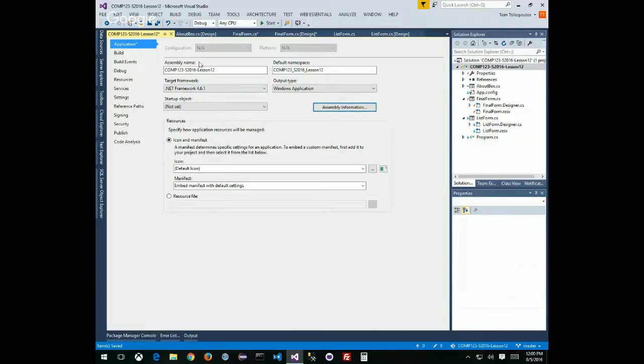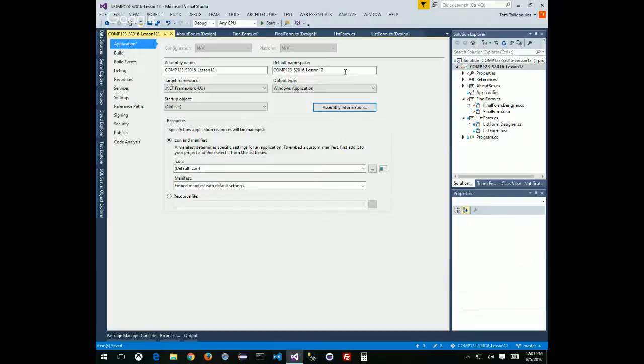Let's see what it looks like when I run this form. Now I want you to think of this. The About box itself is a dialog. A dialog box is different than a regular form, though you can treat a form like a dialog if you wanted to. Remember, I talked about this briefly: modal forms versus modeless forms. A modal form, when I bring it up, locks my screen like an alert box when I'm doing JavaScript. I have to press OK to continue. If I don't press OK, I'm stuck.